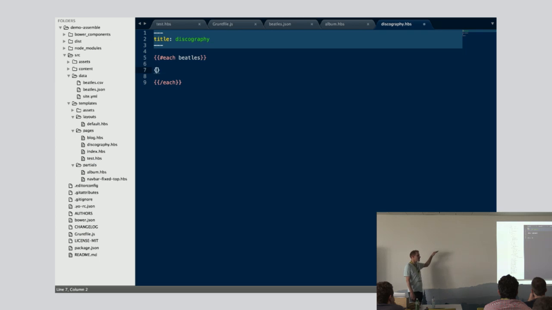So however many entries there are in the JSON file, it's just going to go and print one of those components there. And because I used that Bootstrap markup with those responsive classes, they should line up more or less in a grid. So that's my loop.